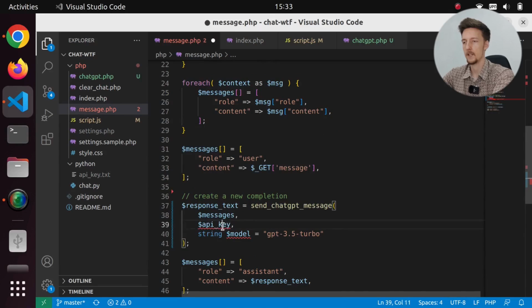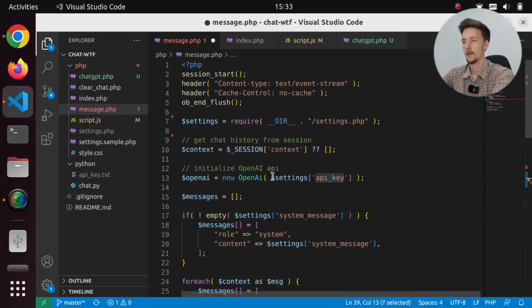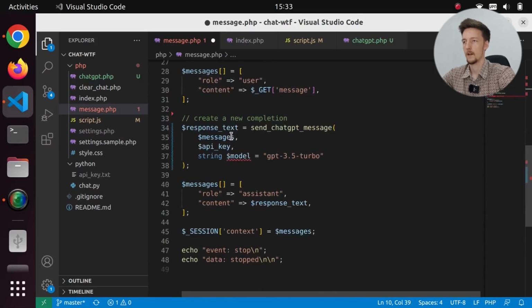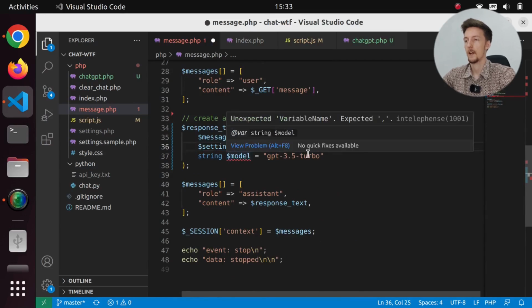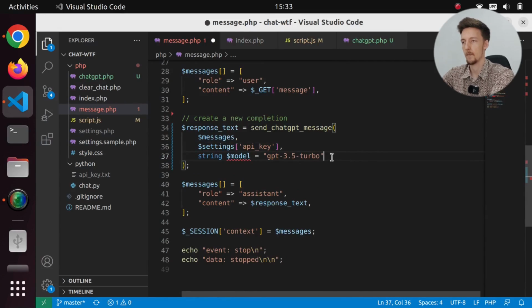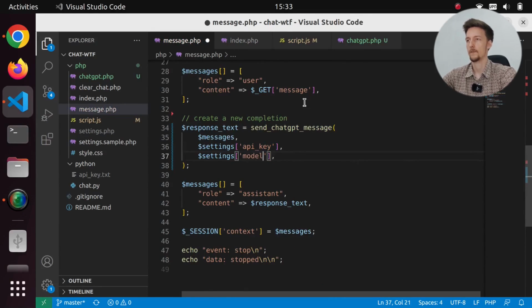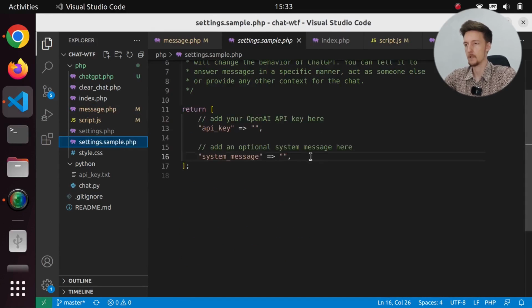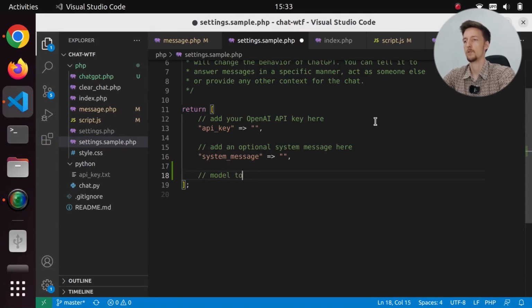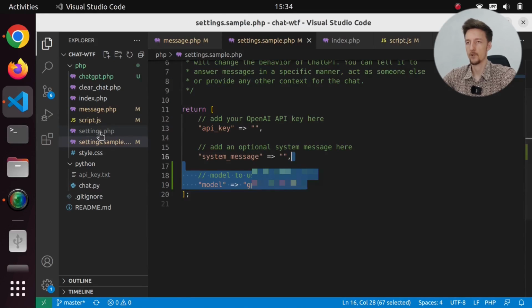And API key is probably API key. It's settings API key, and I can remove this one, and I will pass this in here. And I should pass in model from the settings model, and then I'll add to the sample model to use in OpenAI API model GPT 3.5 turbo, and I will add it in my actual settings too.